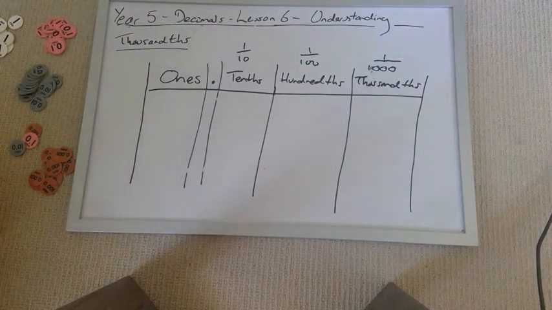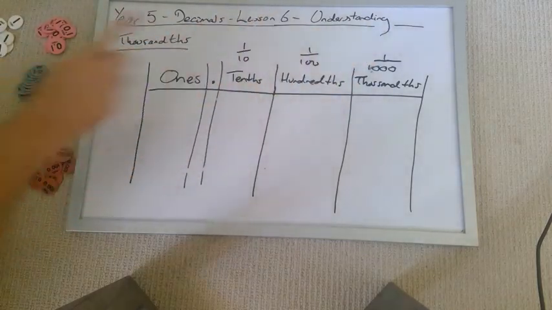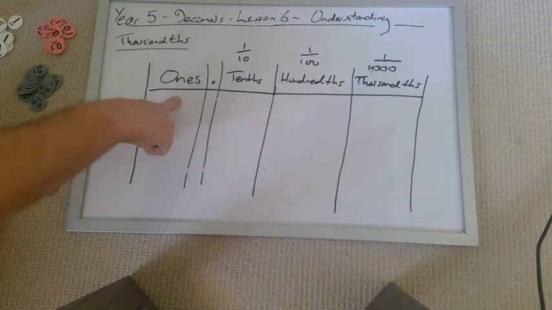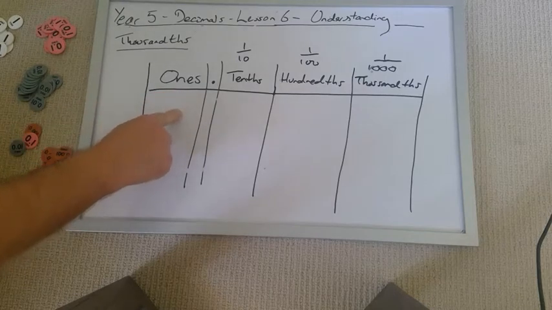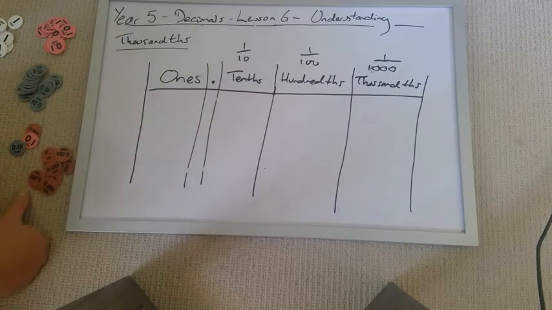Today is lesson 6 of our series of decimal lessons, and today we're going to continue our lessons on understanding thousandths. Yesterday we began to consider the value of thousandths. We used Dienes to represent whole numbers, tenths, hundredths and thousandths, and we're able to use the Dienes to create numbers up to 3 decimal places. We also began to consider the relative size of a thousandth against a whole number. It was one part of 1,000 parts that made up a whole number.